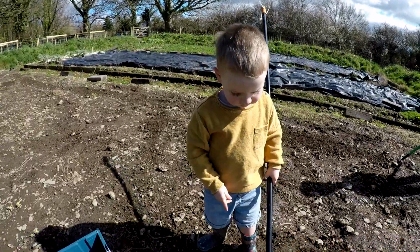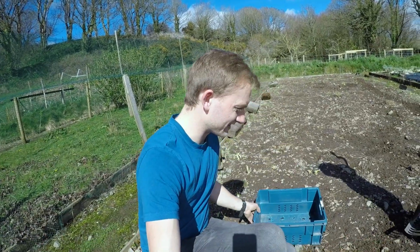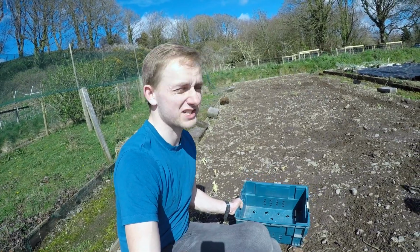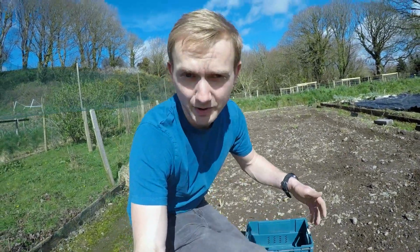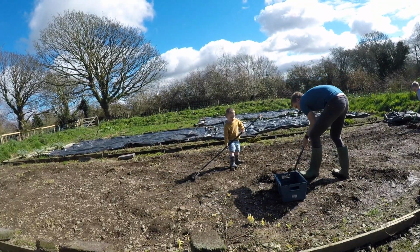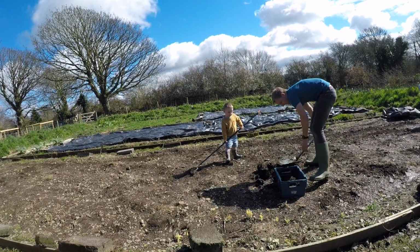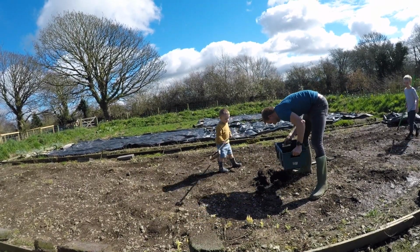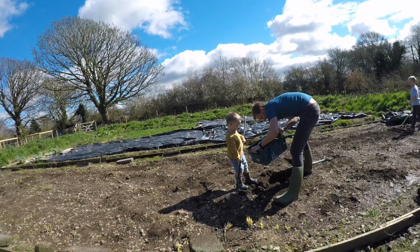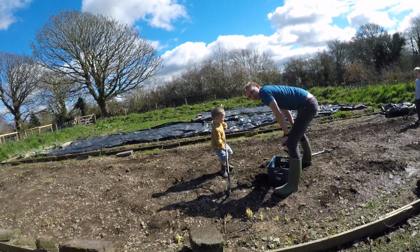So we could plant on these rows. Yeah, there we go. Look, good job, Liz. So look, you can see how stony this ground is. No good for carrots, really. So let's see if it works. Let's have a little trial. Dad, I don't know, there's actually quite a lot. But if we do just little rows where we're going to plant, maybe it'll work. Let's see. So if we just scoop some depth. Put it in. It's quite hard work. Not sure it's going to work.